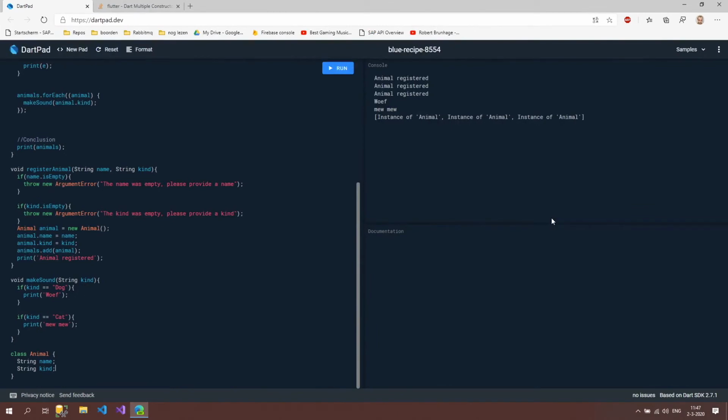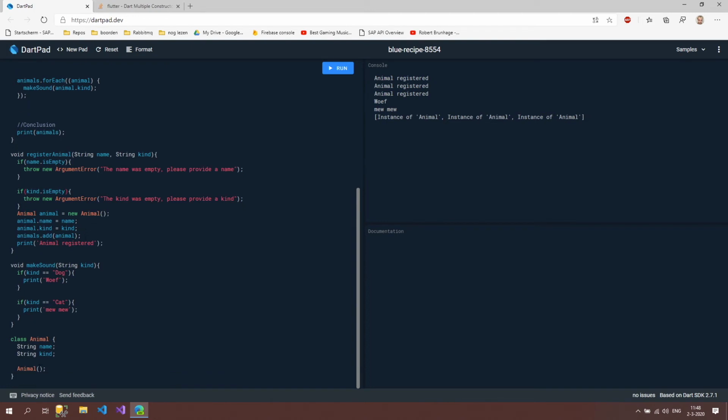So here's where we left off in the last video. Let's take a look at this constructor. What I can do now is type here, below here, Animal, brackets, and semicolon. As you can see, nothing changed about the code. That's because we actually typed out the default constructor that normally would be created for us in the background. But now let's change it up and give in our name and kind.